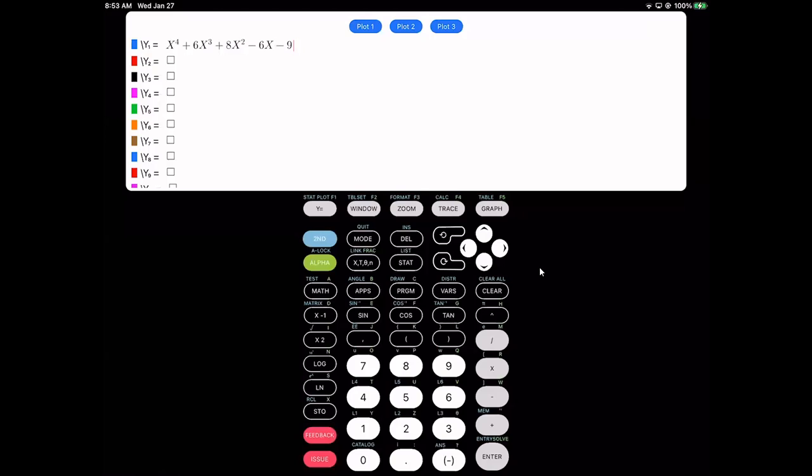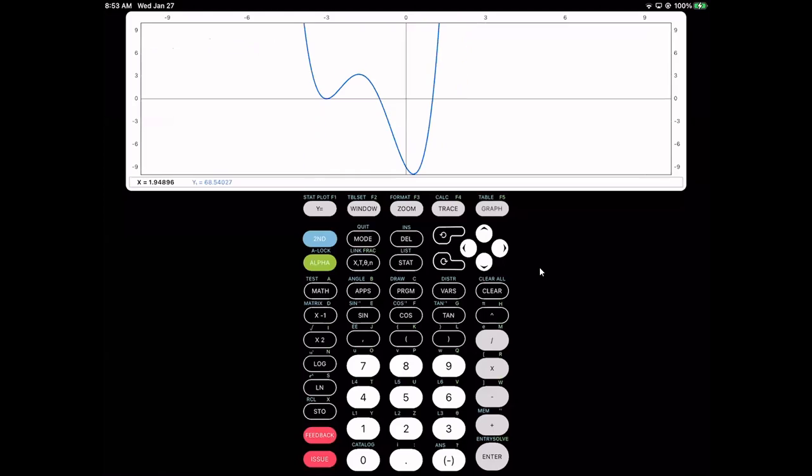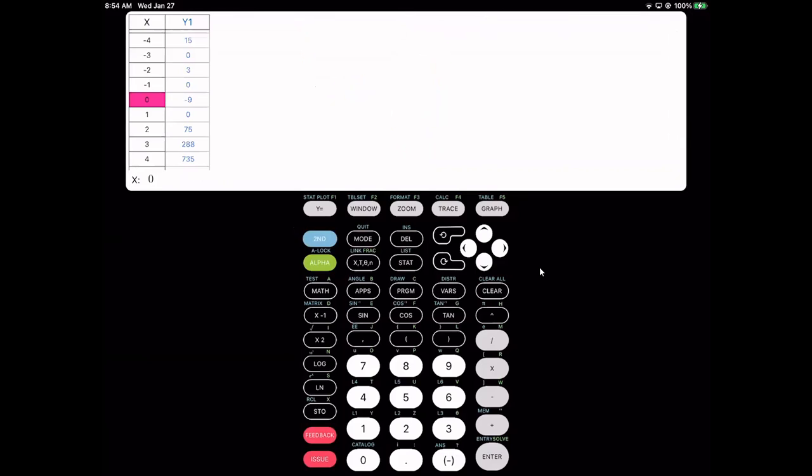All right, so I got my equation plugged in, but you can see it's x to the 4th plus 6x cubed plus 8x squared minus 6x minus 9. So we're going to graph it. You can use this to see where your zeros are. But like I said, you're not going to really be able to see the exact values using the graphing feature on a graphing calculator, because it doesn't have a touch screen, so you have to use these arrows, and you don't really have a lot of control over exactly where your dot goes. But you're going to do second table. One thing I should say with this table method, one, it's only going to show you integer answers. You're not going to see any decimals.